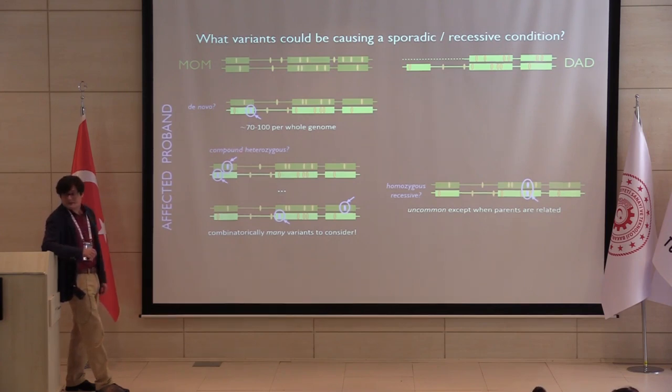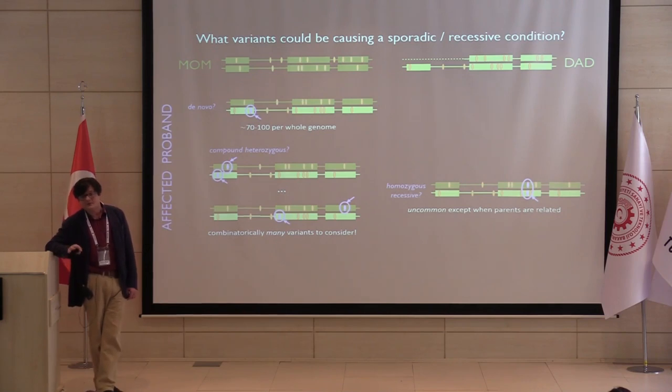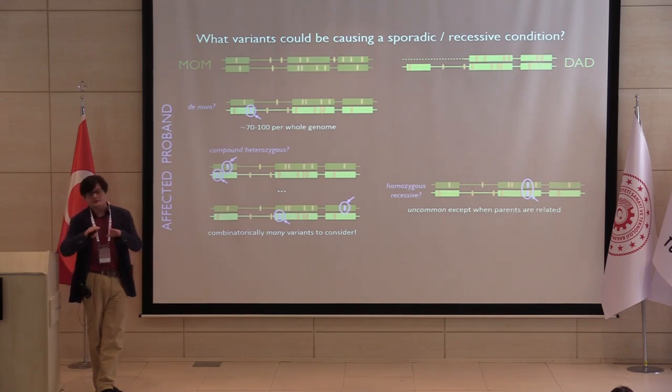Or it can be a recessive case. It can be that one variant is inherited from the mother, one from the father, and they happen to be in the same gene. Usually, in the overwhelming majority of cases, we see compound heterozygosity. Now, in some cases we see homozygosity. In our experience, at least in our local population in New England, we've had families of Middle Eastern descent, or families from groups like Pathan. They live in Massachusetts, but they may remain cultural traditions, or maybe they don't even keep the tradition, but at least in their family history there are marriages of relatively close relatives, right? First cousins, second cousins, and so forth.